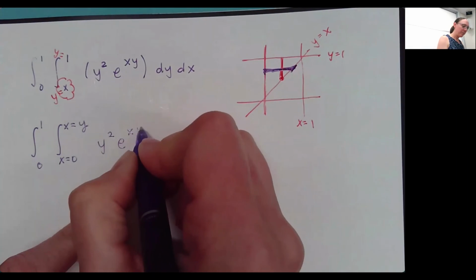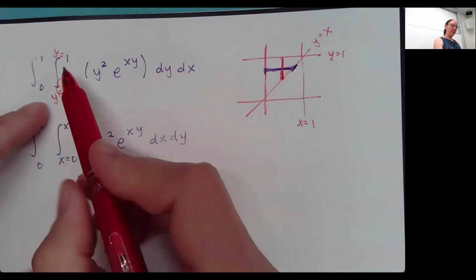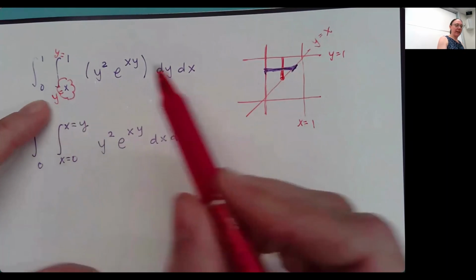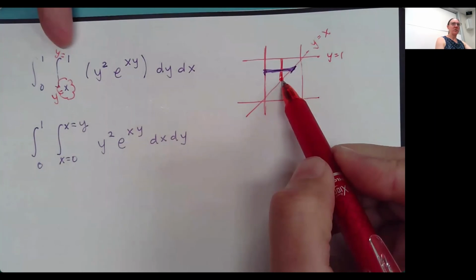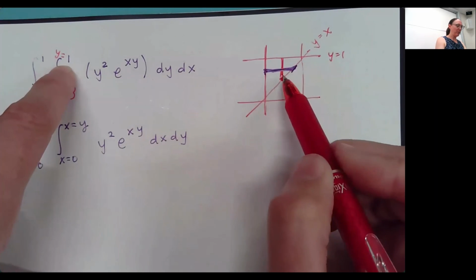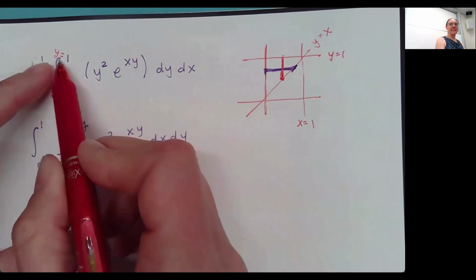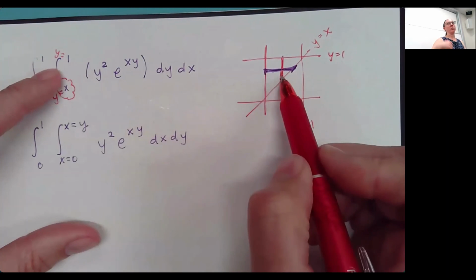How did you get the red cross section? Yeah, so I'm going to start and I'm going to put my pen on the function that's on the inside bottom, just basically in the middle somewhere, and then move in a straight line until I hit the upper function, whatever is up there. So this time what was up there is y equals 1, so I had to move straight up. In the other example, dx was my inside, so when I moved in a straight line to hit x equals 1, that meant I had to go to the right.